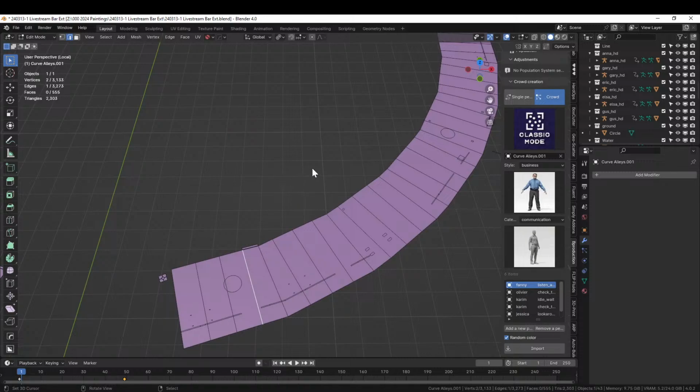Let's unsolo it. We're close to, but it's still just going to annoy me. So we need to fix it. Taking a long time. Come on.